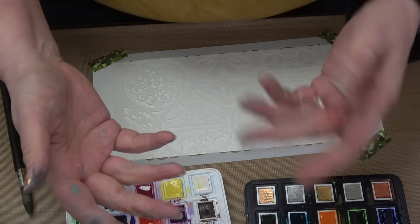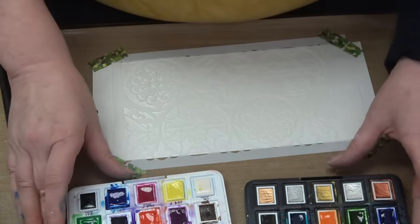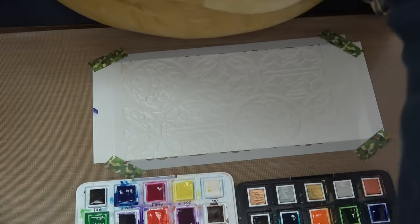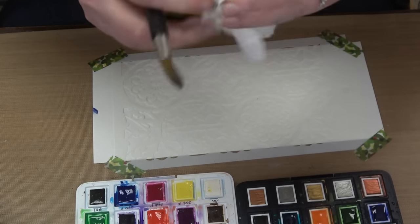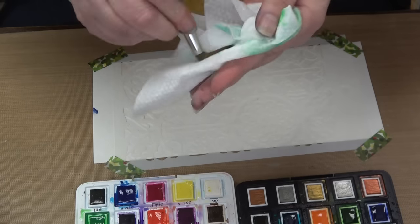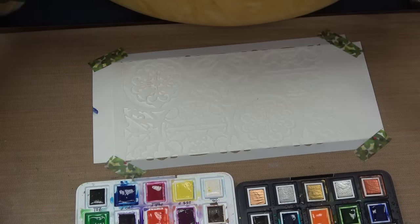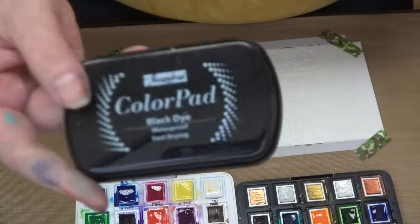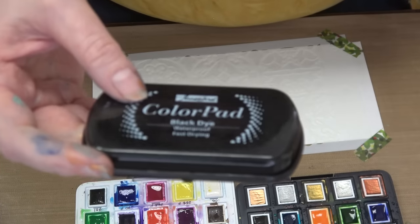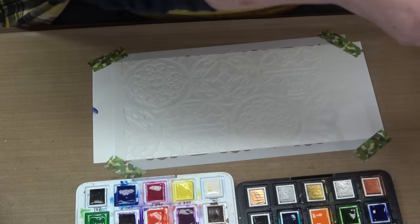fine art and paper crafting and saying, hey, let's meet in the middle. Let's find a happy home for everybody. There's a place in everybody's crafting for all sorts of different types of products. If you walk into a scrapbook store, you may never see gesso and paper. But if you walk into a fine art store, you may never see Color Box white pigment based ink or a color pad. Well, Color Box is the original company, color pad. Waterproof black ink, you may never see how lovely and rich and creamy a Sizzix acrylic paint is. No.